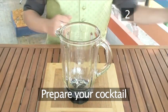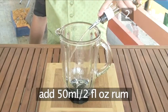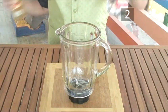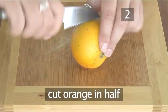Step 2. Prepare your cocktail. Follow Baron's example as he free pours 50 milliliters or a large splash of light rum. Next, pour on a large splash of vodka. And follow this with a dash of grenadine. Then we're going to squeeze the juice of an orange.